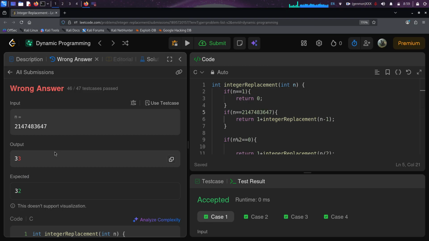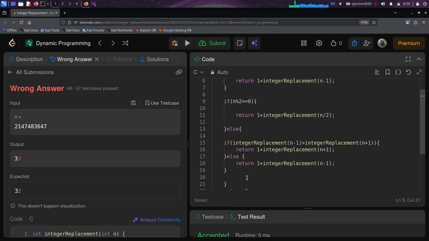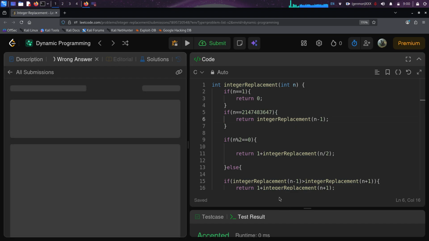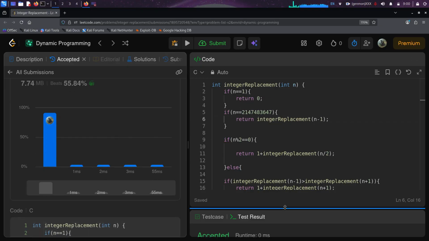And it should be like this. And yeah, it worked.